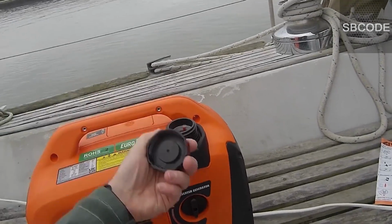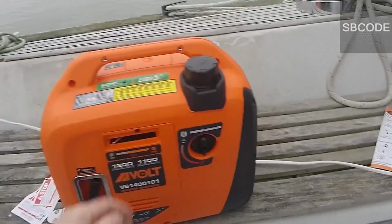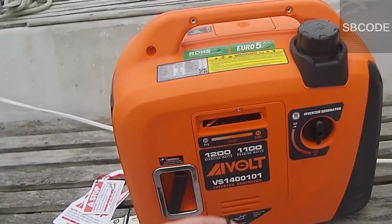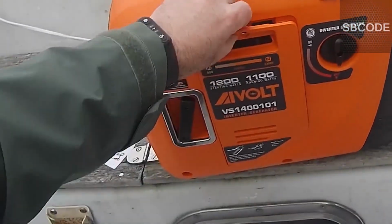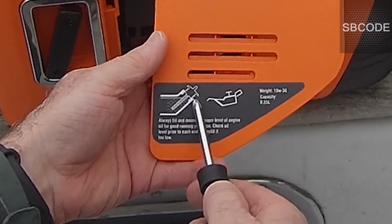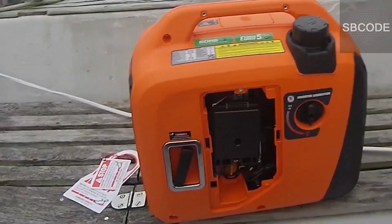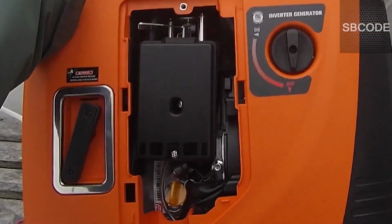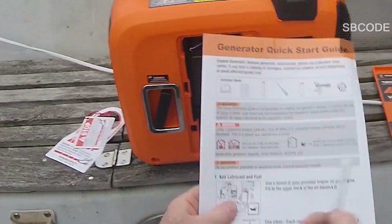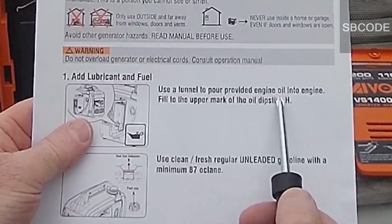Okay, and a fuel filter with a rubber seal. It fits really well. The plastic's actually pretty hard, so it feels quite strong and sturdy. Okay, once again, put the oil in. Just fill it up as much as you can. The little orange one. There. Add lubricant. Okay, once again, add oil.